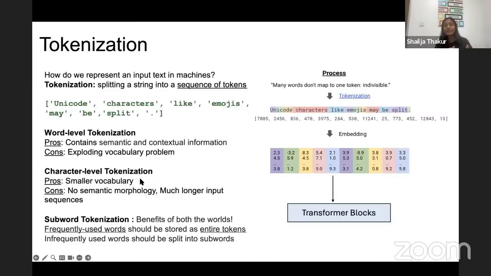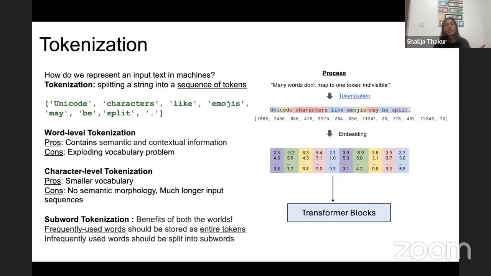Also, in the character level, the problem is the semantic aspect is not present. So how can we make sure that we show this data to the model in a manner that is computationally efficient, meaning that we have a small contained vocabulary, yet we are capturing the semantic aspects of the data that we have?